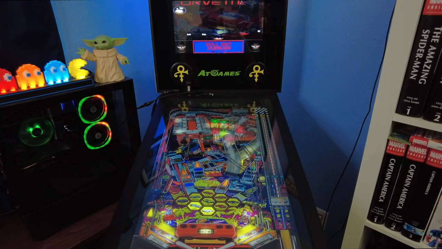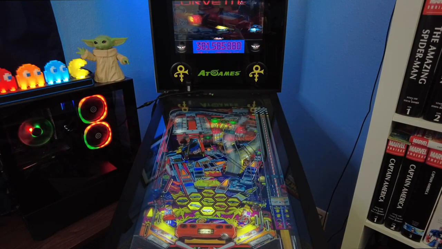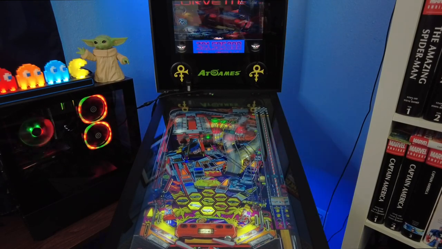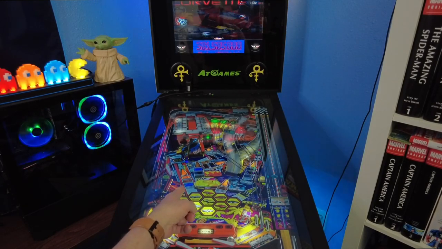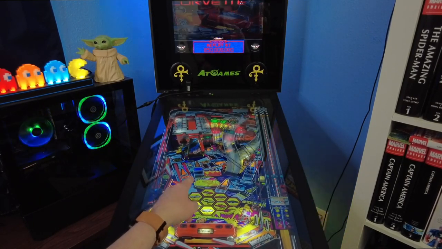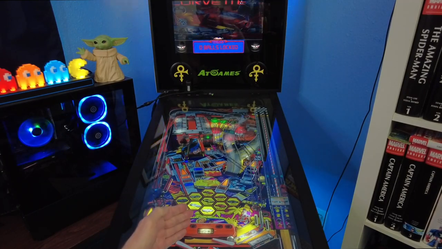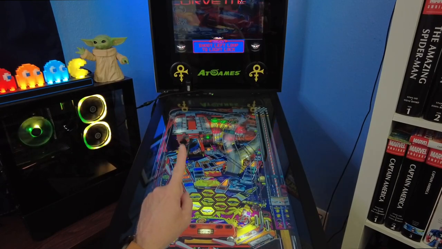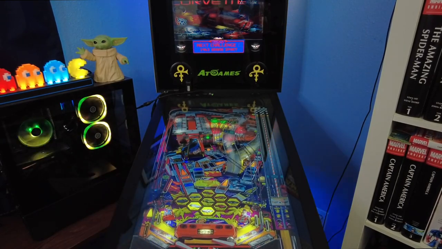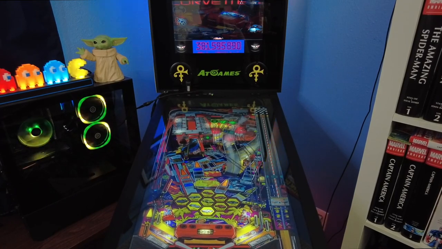All right, got the skill shot there. Okay, again, what I generally try and do when I play is light the light lock, which will open up the engine to lock the ball for multi-ball. You lock three balls, and then you get the multi-ball. But also, each time you lock a ball on your first multi-ball, you light a car. If you can get all nine cars lit, you're going to hit the billion, which is my goal today.